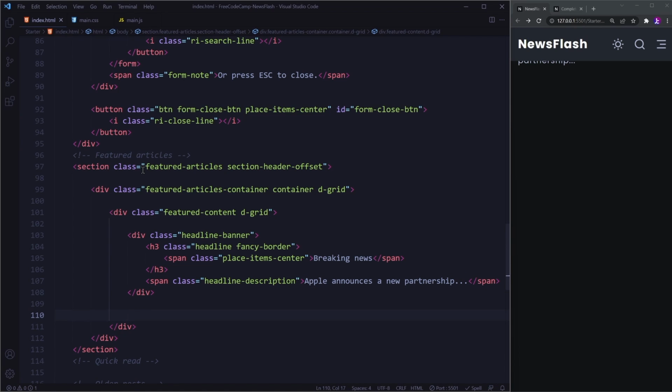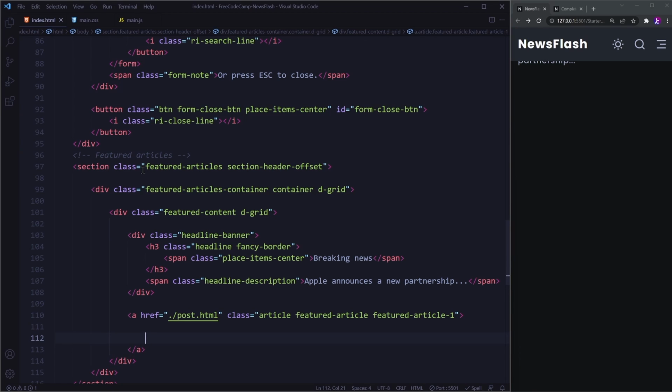Underneath of the headline banner, we are going to have all of the cards. So for this, we will use an anchor tag. This anchor tag is going to have the class of article. Then it will have the class of featured article, and then an additional class of featured article 1. Then we can just link to the post page, and then we can move on.